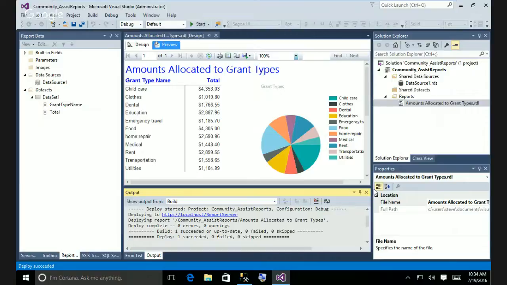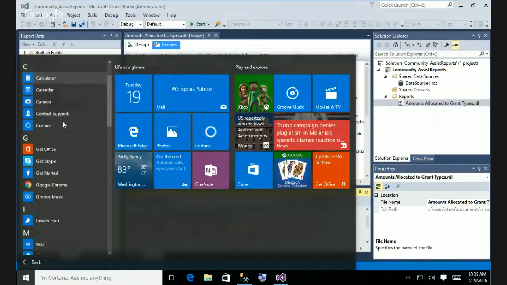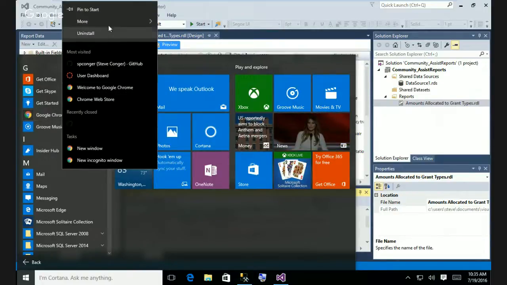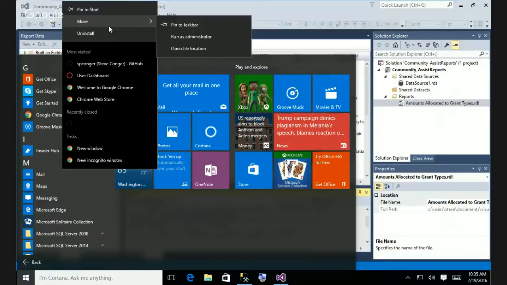So the way to look at these, I mean, we could do some searches of the report server to see where it is. But what we really want to do is, I'm going to go to all apps. We could do this with Chrome. Let's see if it'll work with Chrome. We need to run it as administrator. I don't know if Edge will work weirdly. It did, okay. So I'm going to run Chrome as administrator.